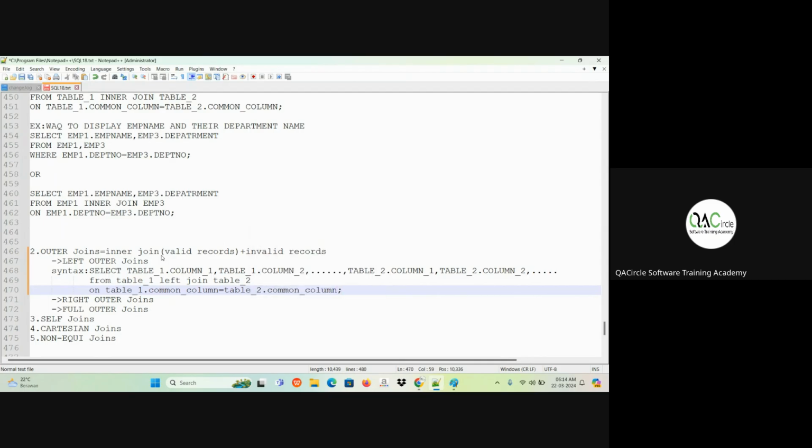This is the syntax to use the left join. Okay. Same syntax, but the change is that in place of right inner join, we are going to change it to left join.